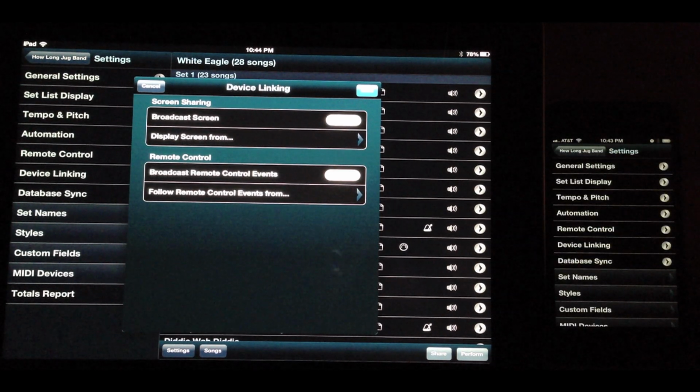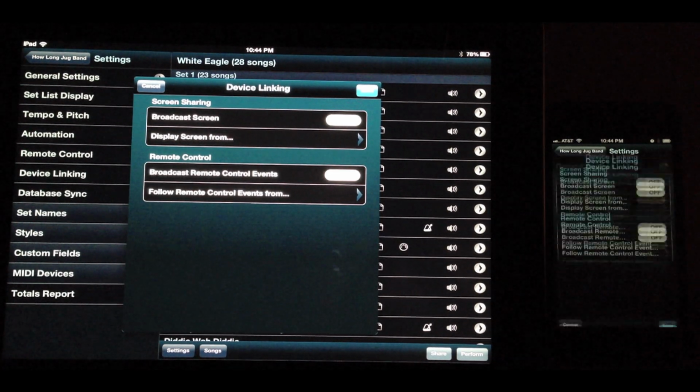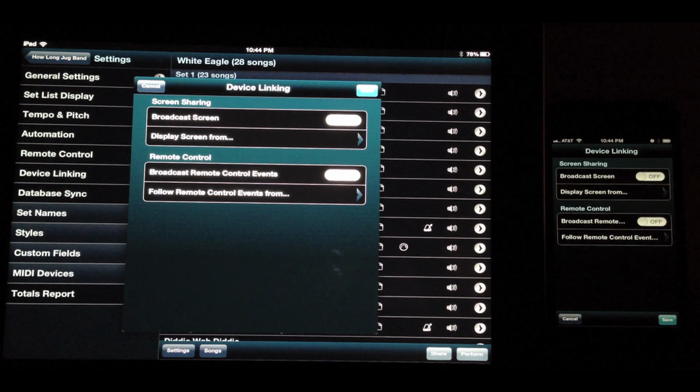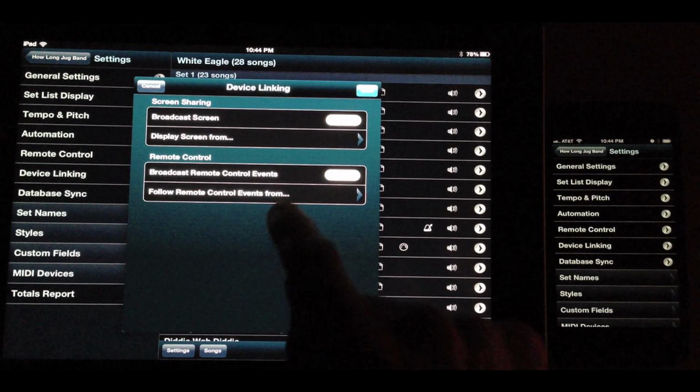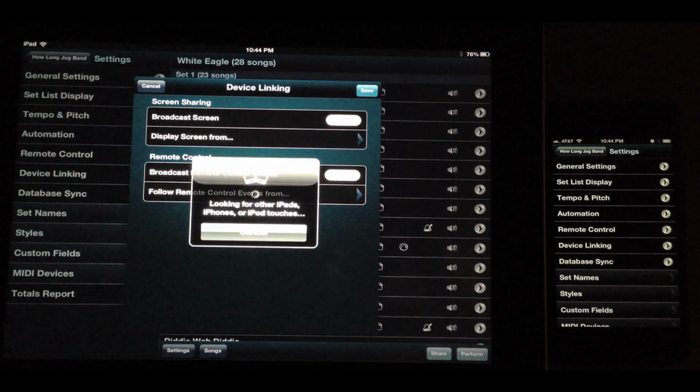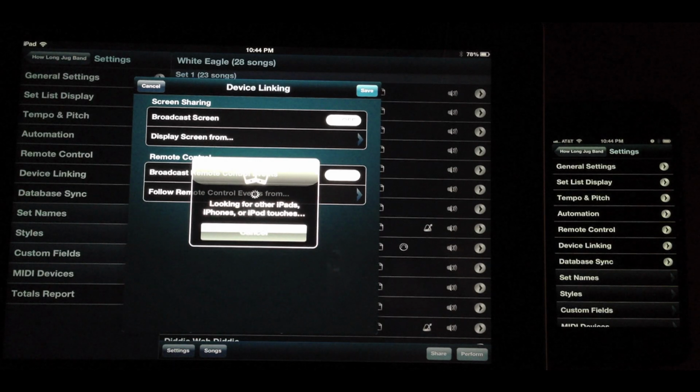Settings and Device Linking. And the iPhone is going to be broadcasting the settings, so I'm going to turn on this broadcast remote control events and save that. And now on the iPad, I'm going to choose to follow the remote control events, and this will search for the iPhone.